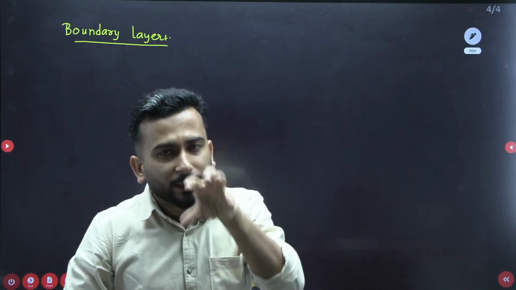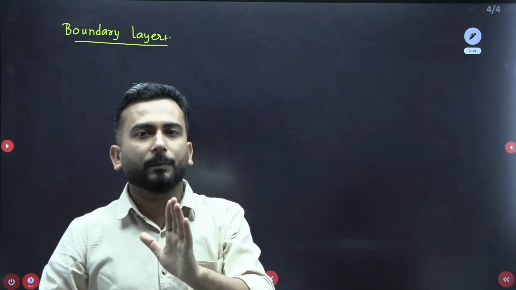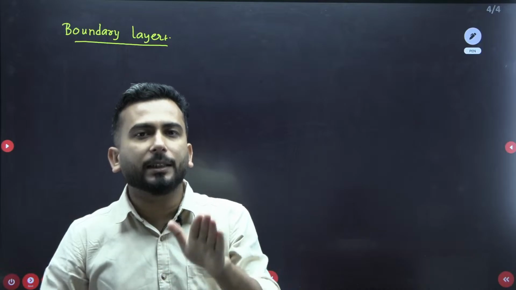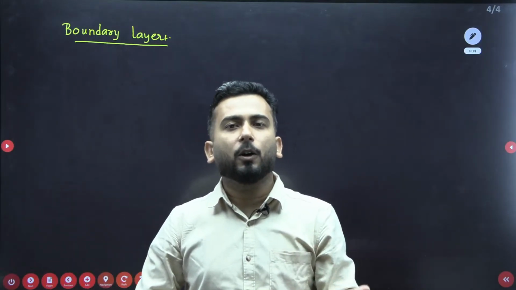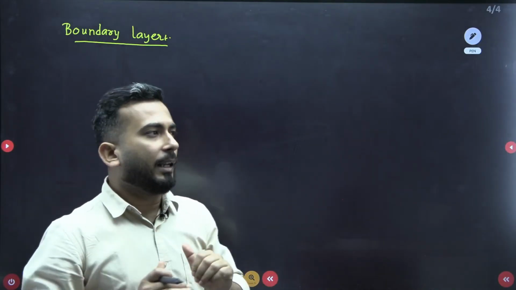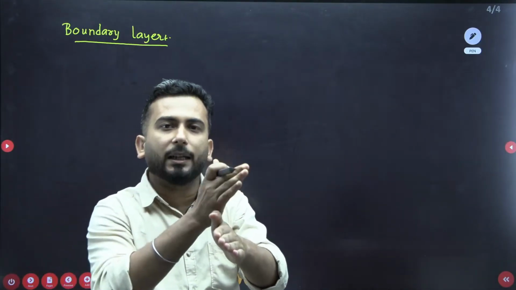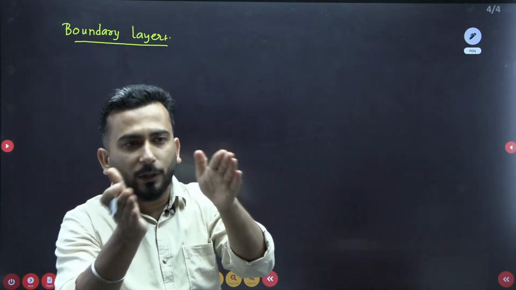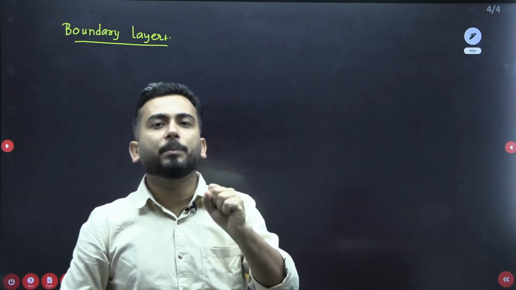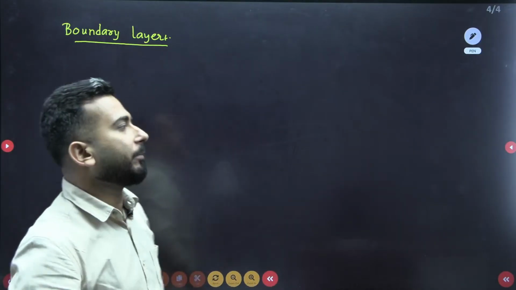Now why is this important? Because this gives you the slope, and due to the slope itself you are able to say whether the heat transfer is taking place at a faster rate or at a slower rate, right? The heat transfer takes place between the surface and the fluid layer. What is responsible? The temperature gradient is responsible for the heat transfer to take place. Okay.